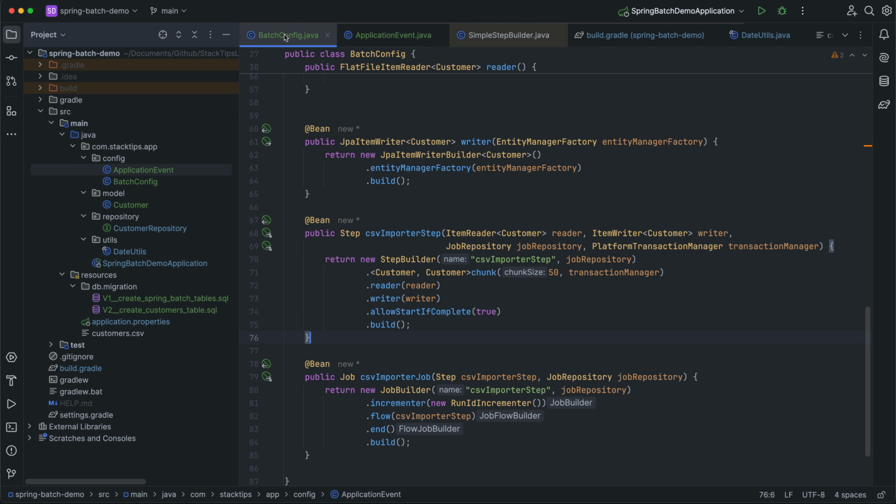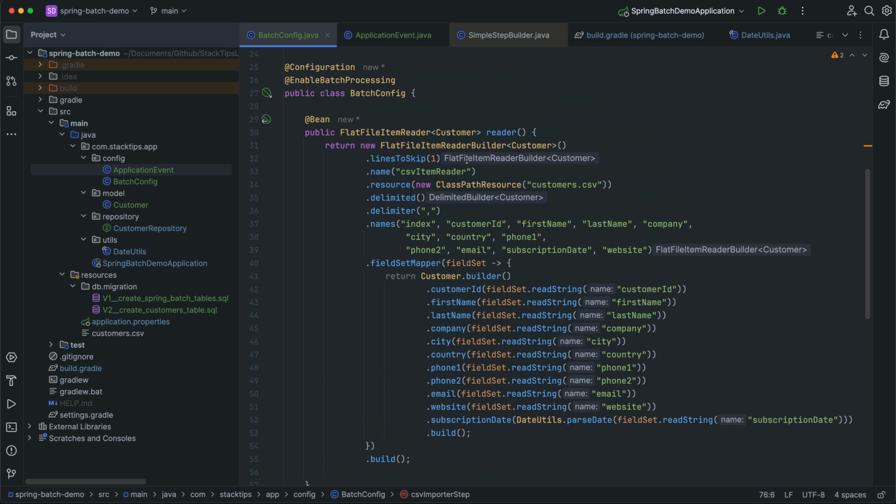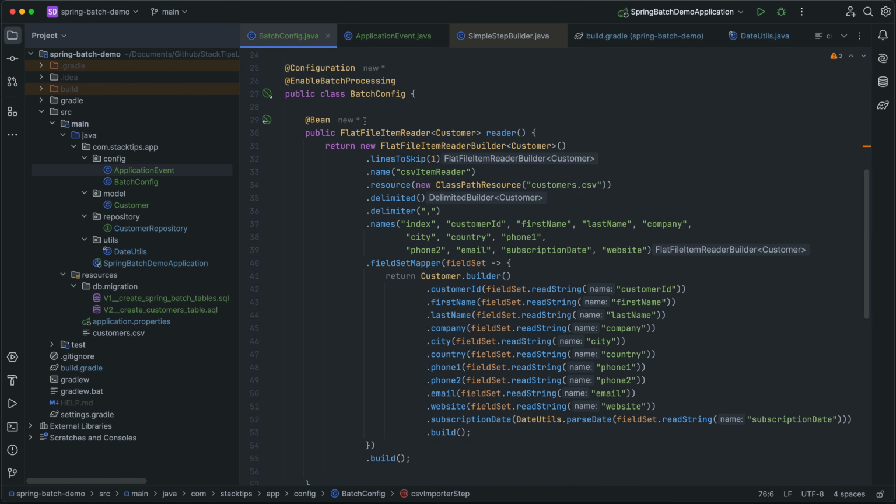Now, what if you want to create a listener for your batch application so that you want to know when your batch is completed, or if there are any errors you want to know about that? So if we have to do that, then we can make use of the job execution listener, and the job execution listener provides you two methods. It provides you a before job and after job.